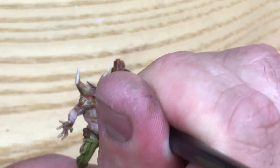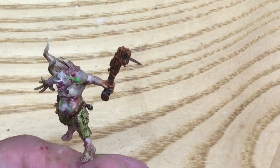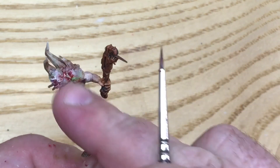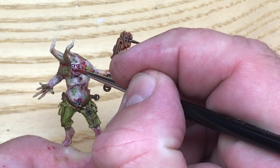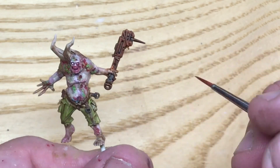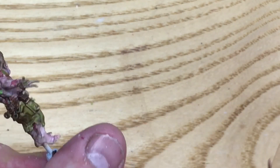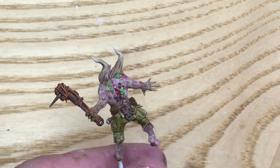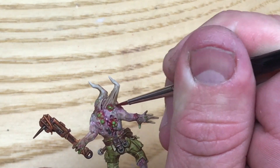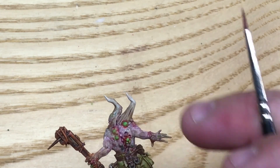A lot has just gone on there, but instead of panicking about it what I'm going to do is push it around and blend it in. I'm going to try and pull again. Let's just pick out this guy's ear and try and make his gums look more angry. I do like doing this — I love painting Nurgle figures. So I'm going to spot and pull, spot and pull, then pull it off from the top with your finger which will return you the vibrant green again.